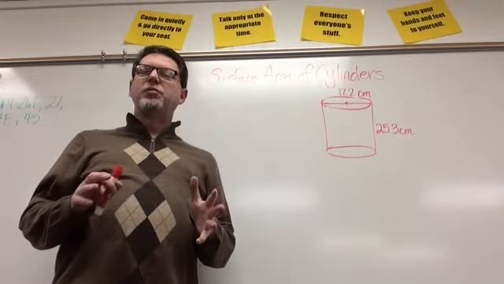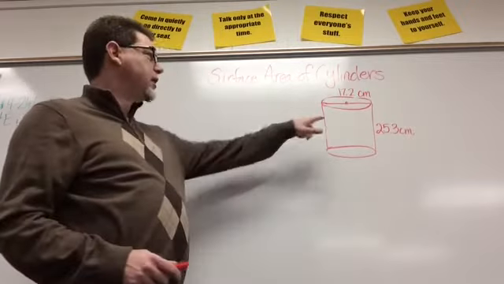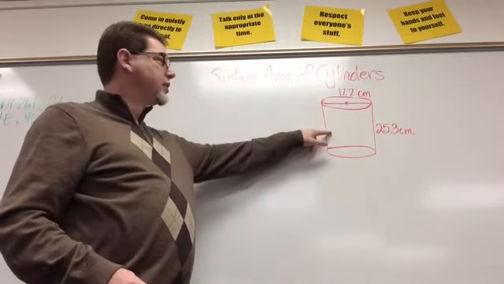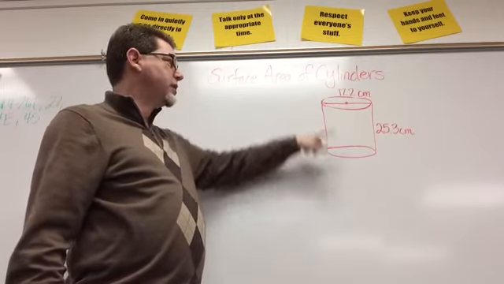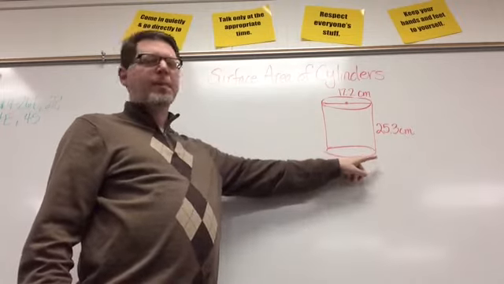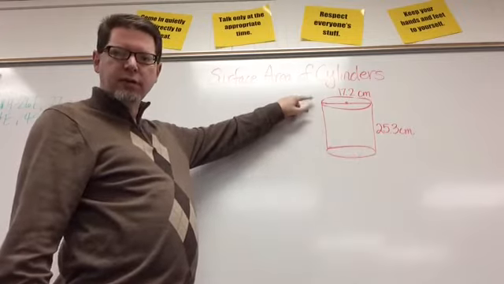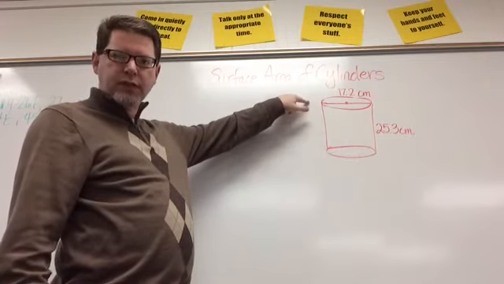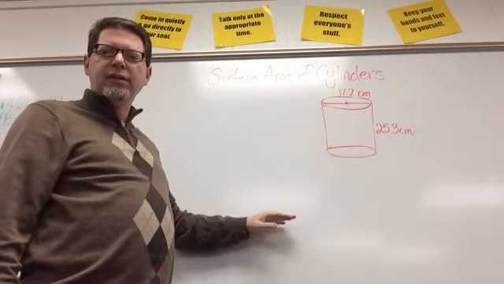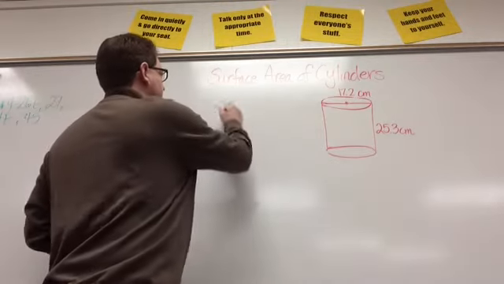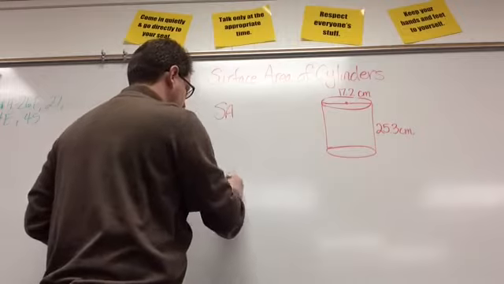For your practice problem tonight, I want you to find the total surface area for this cylinder that has a diameter of 17.2 centimeters and a height of 25.3. So be careful with the diameter because we don't need diameter. Fix that. And then I want you to find the lateral area of the same thing. So find the surface area and find the lateral area.